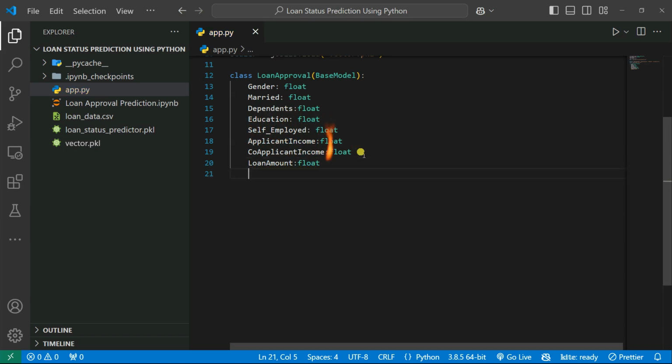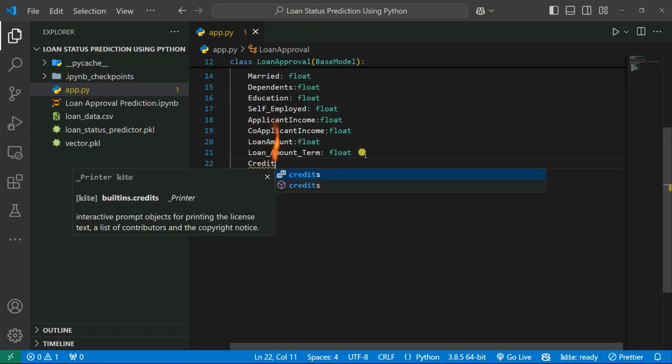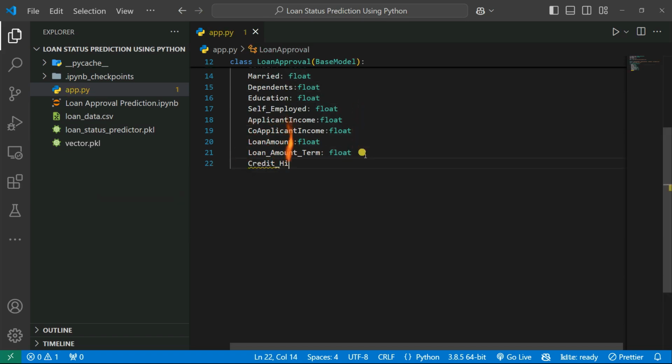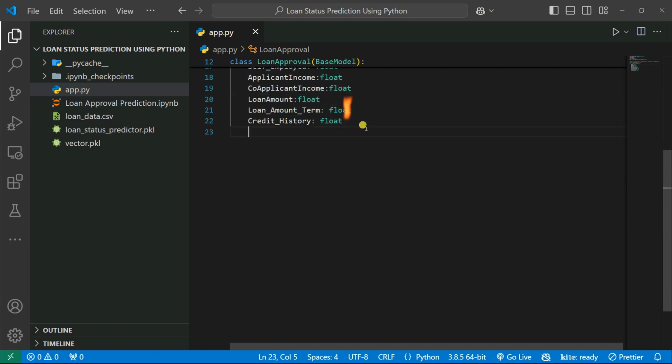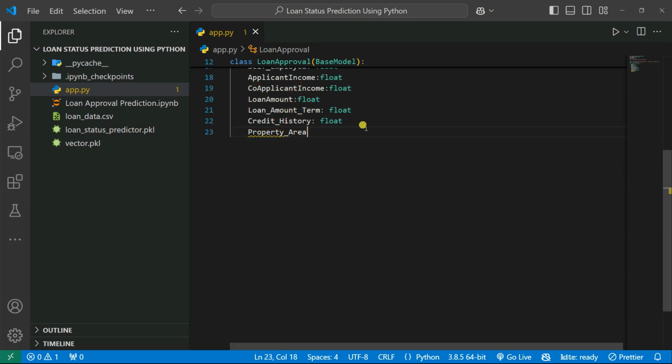Then we have the loan amount term, which is also float. Then you have the credit history, which is also in the form of a floating point number. The last one is called the property area, which is also a floating point number.